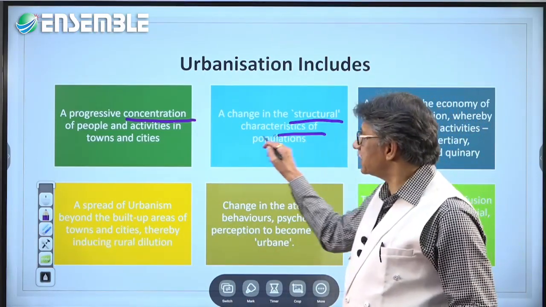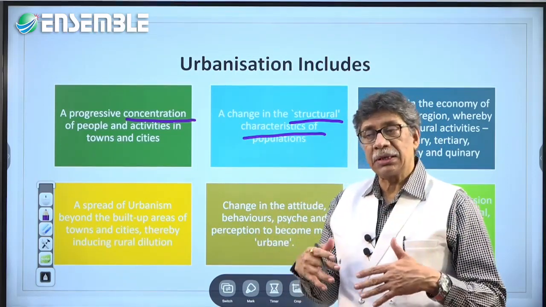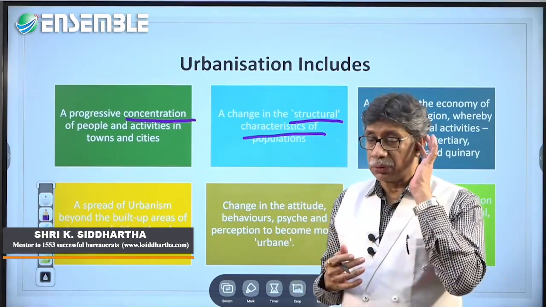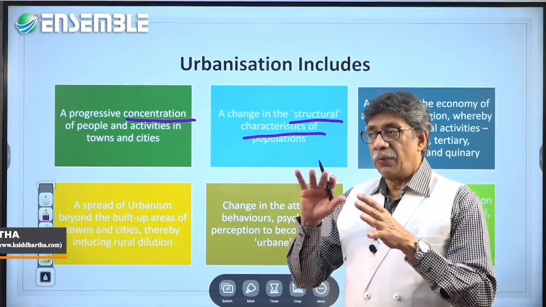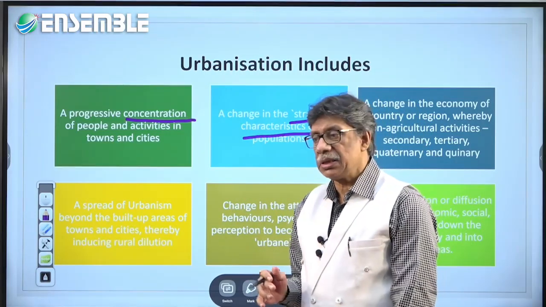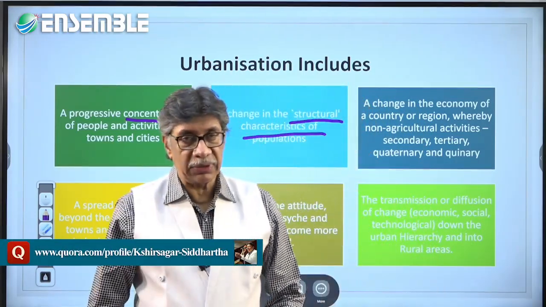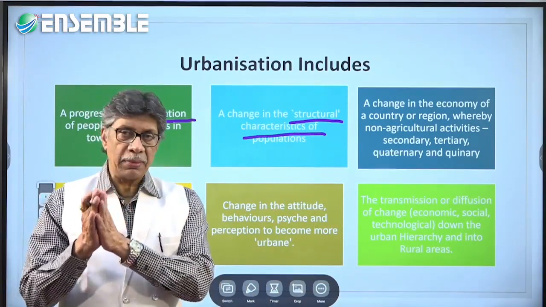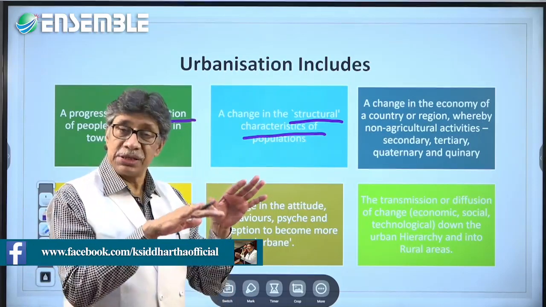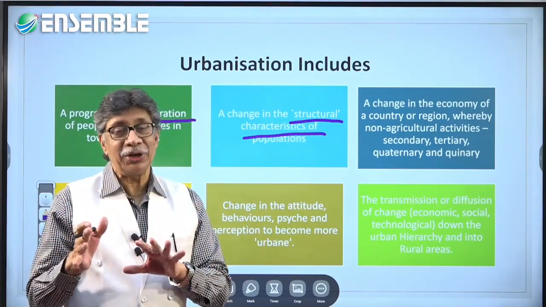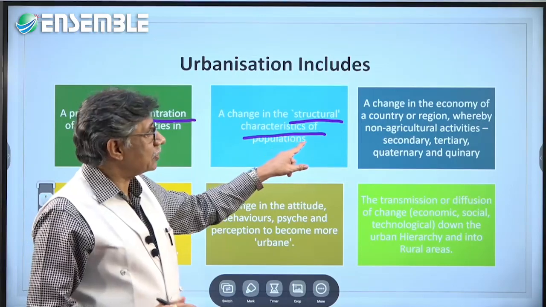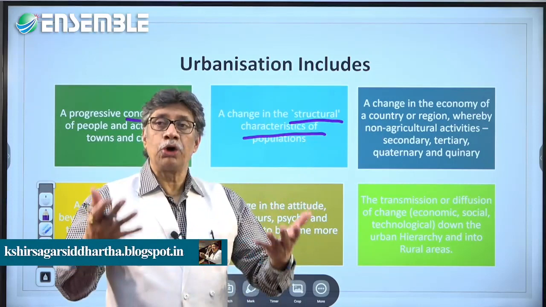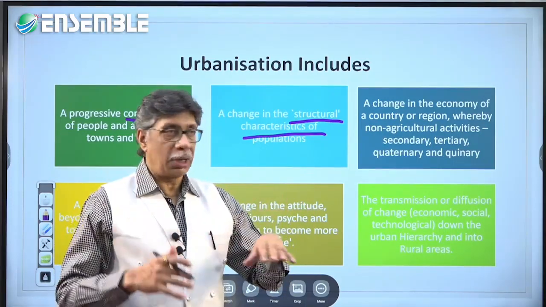Structural characteristics means there are certain changes that take place in the way people behave economically. That means whether they are engaged in economic activity and what type of economic activity. That is, are they engaged in primary activities, or secondary activities, or tertiary activity? That is about the characteristics of the population. So the people start changing themselves to adopt an urban form of life.